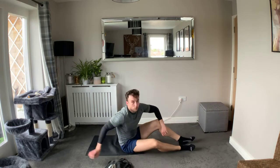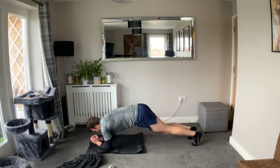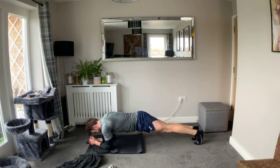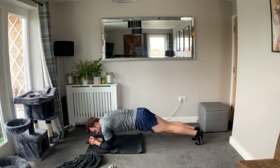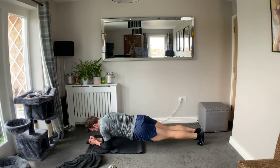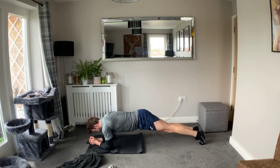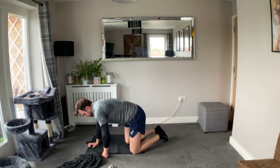And rest. Good. Low plank twist. You ready? In position. 3, 2, 1. Let's go. Not too fast. Steady pace. Halfway. And rest. 1 minute. Whew. Good. 1 minute rest.